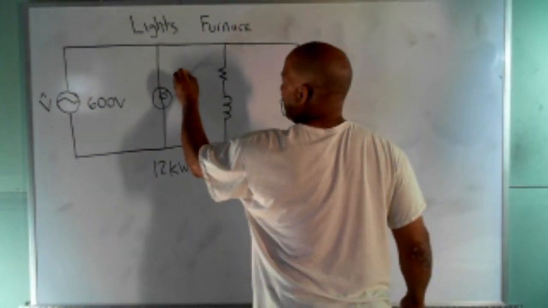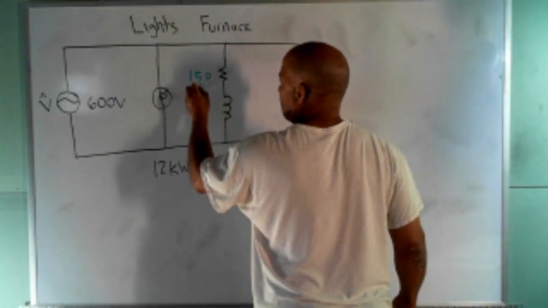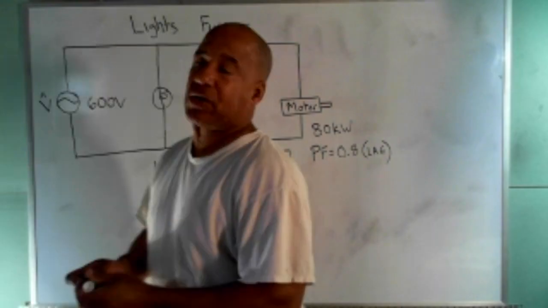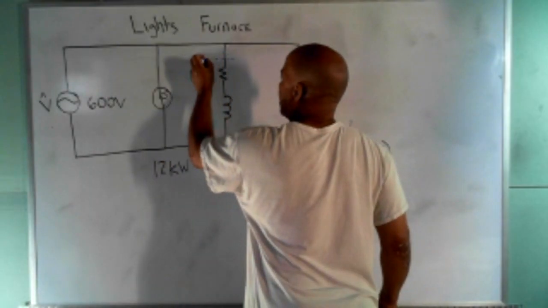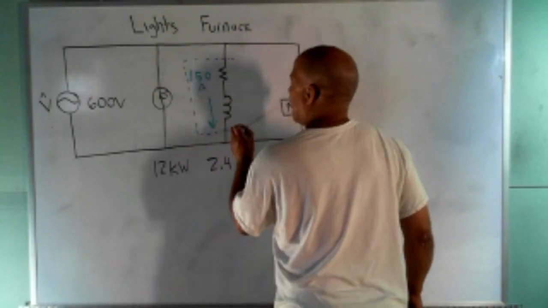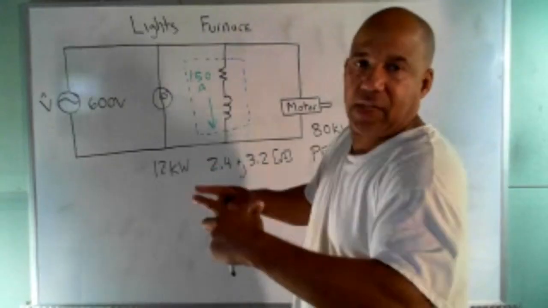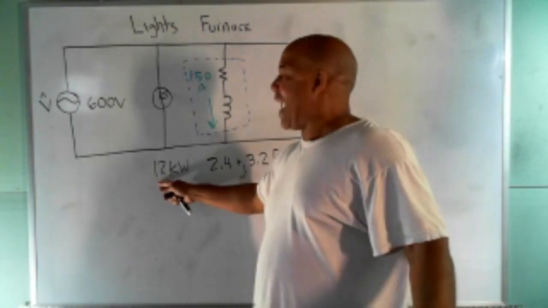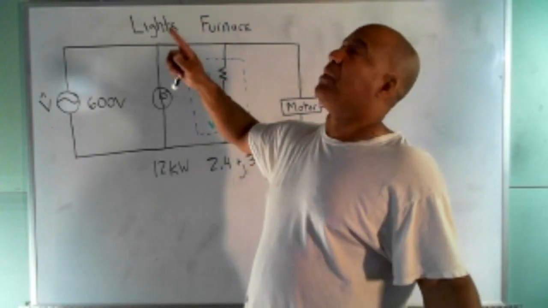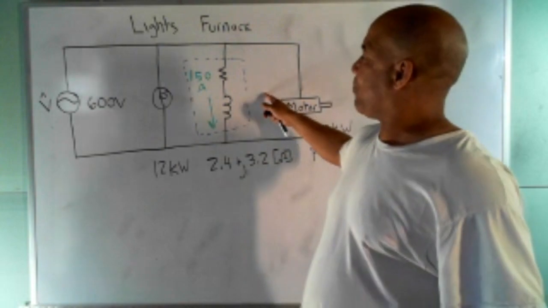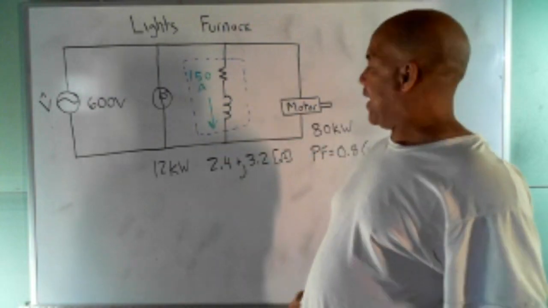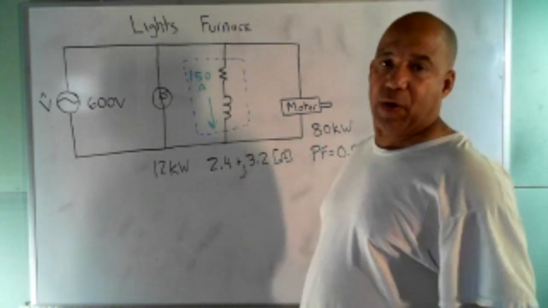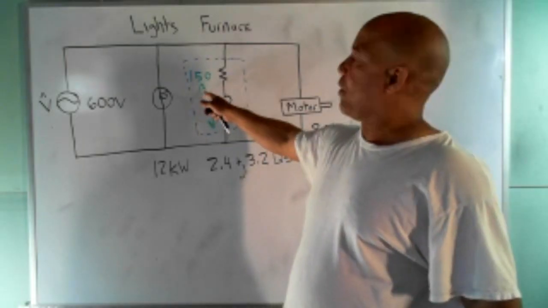So we got 150 amps flowing in that motor. And notice on the diagram, they have a box around this. All that means is that it's really one unit, and this is the internal impedance of that thing. The power of the light bulbs is probably written on them. You can just look at the bulb, it'll say 100 watts. For this one, you might have to figure out that the impedance of that is 2.4 plus j32, but there would be a way to get that. And this thing, you can probably look on the label and figure out what the current is.